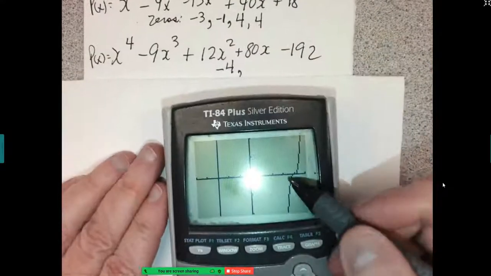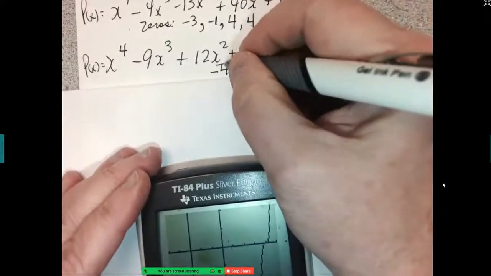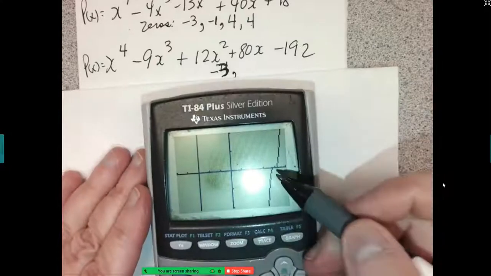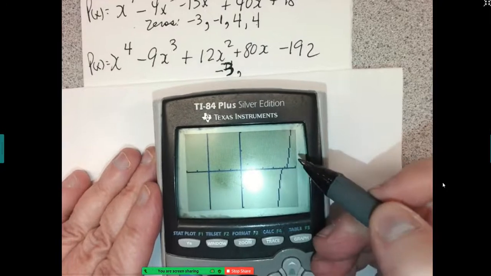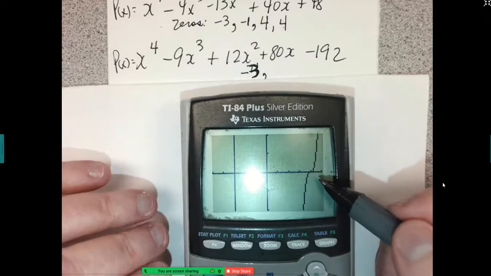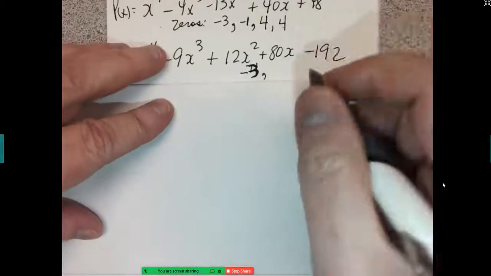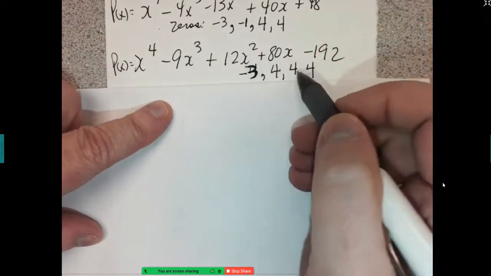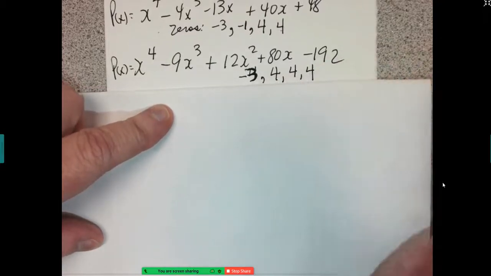And we also have it crossing through here. Oh, sorry, that's -3. My bad. And we also have an x-intercept at 4, and it's crossing through, but I definitely have that flattening effect to it. And so I'm going to say that that one's actually multiplicity 3. And if I add all of those up, counting the number of times that it's repeated, I have 4 zeros.